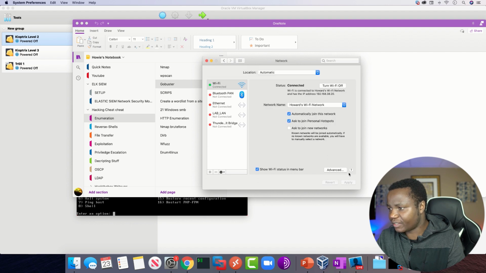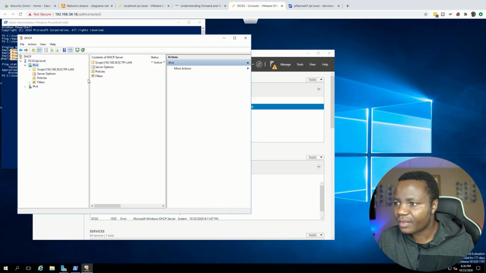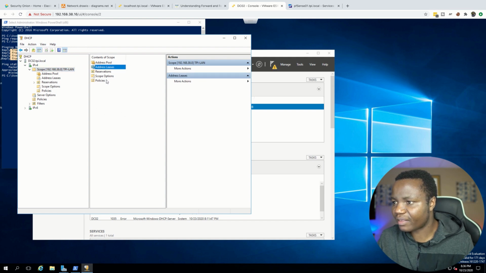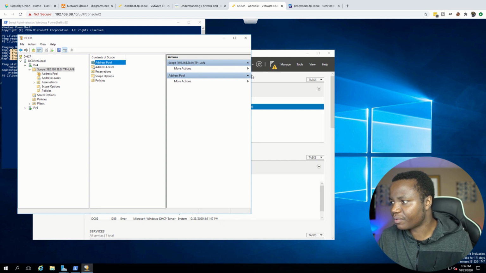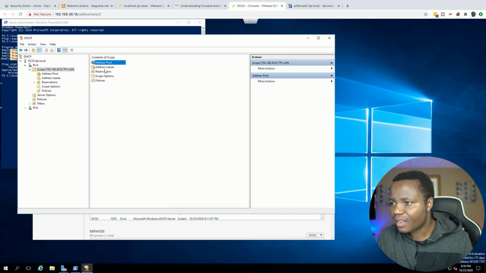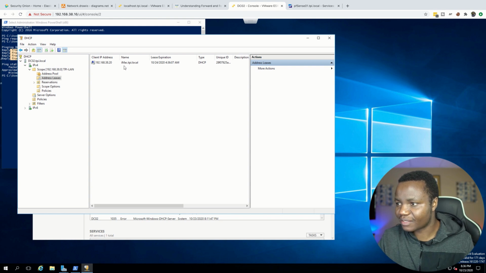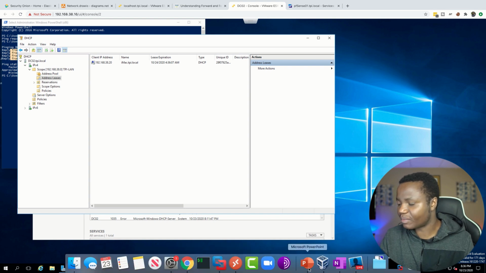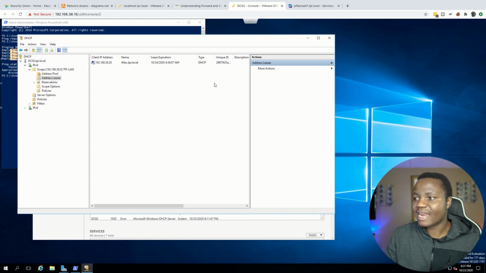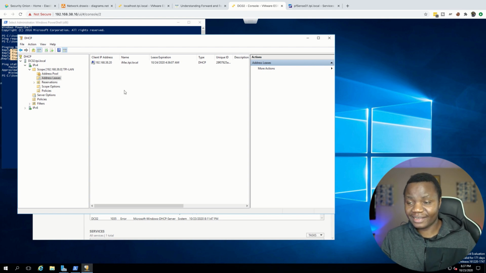And if this worked correctly, if I go back to my DHCP server, I should now see clients here under my scope, lists. Let's see if my iMac is showing up here. Here's my address pool, address lists. Look at that. So my computer, my iMac just got a new lease right here. As you can see, it's imac.tpi.local, and here's its IP address, which is consistent with what we saw in my Mac settings. So we can now tell that my iMac is connected to my DHCP.